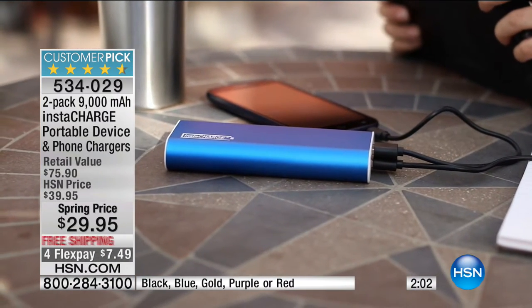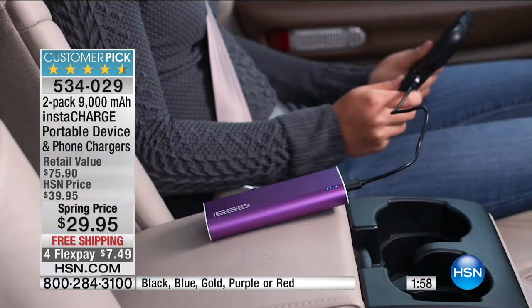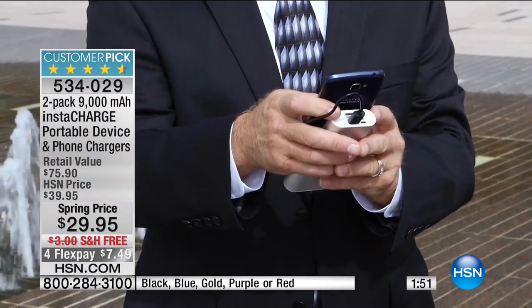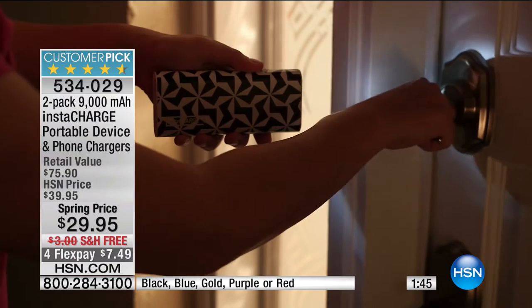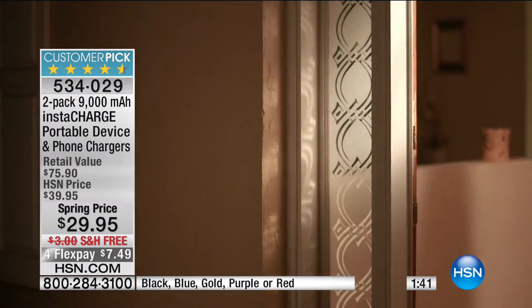Because pretty much we all live our lives on our phone, whether it's your calendar, your email, your texting, entertaining the kids in the back seat so you're not listening to Are We There Yet, or making that important business connection and phone call, being able to be in touch wherever you are on the go. Now you can open the door and see because you have that little flashlight. I love to use it even in a restaurant because the older I get, the harder it is to see that menu in that pretty little candlelight. Now you've got that built-in flashlight to go right with you.